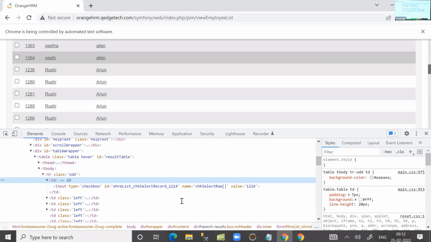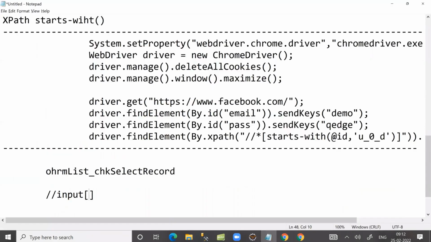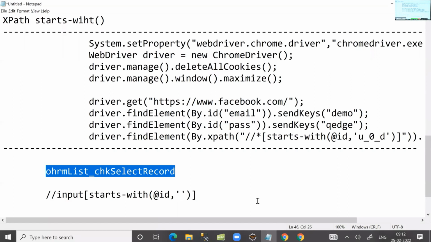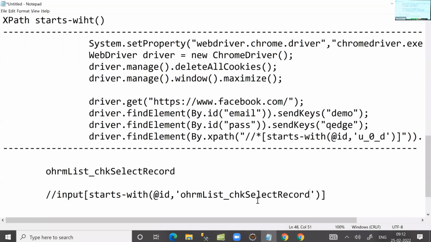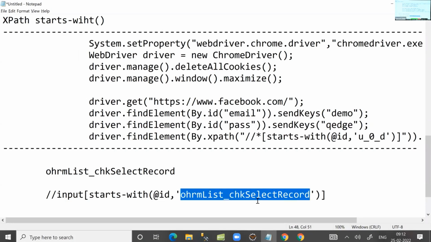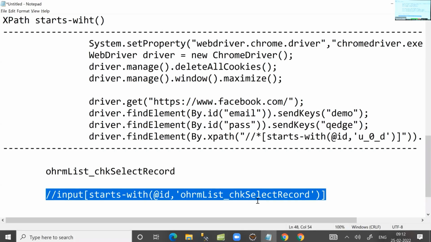What is the function name? Dot starts-with. What is the property name? ID, comma, property value. This one. The beginning value is always this, the remaining value is dynamically changing. I said, Selenium, do not consider the last value, only identify the elements whose ID is starting with this. This is my XPath expression.